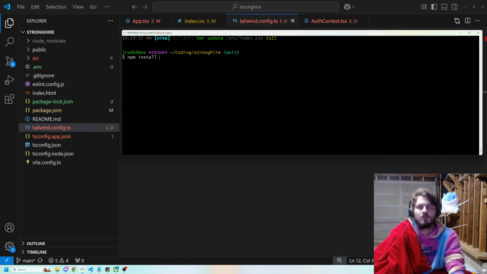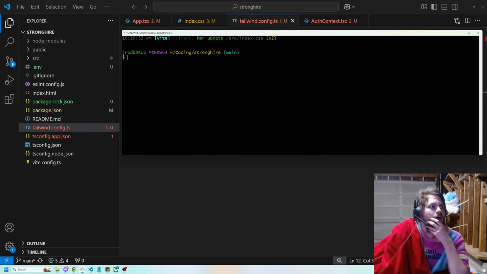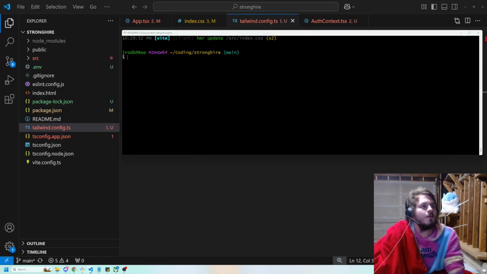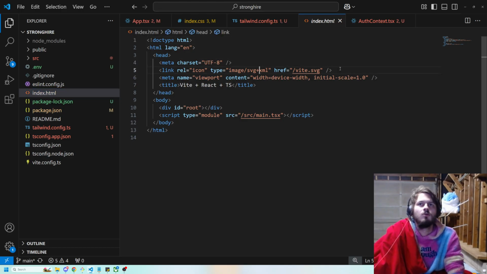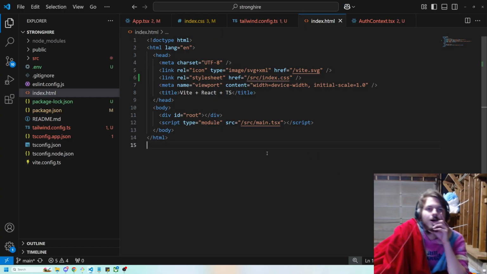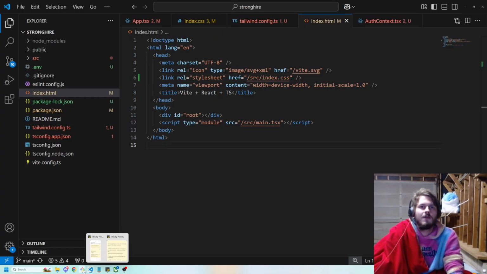npm install -D. Actually, where does that get installed? Is that going to be in app CSS that we take in the config, or in index HTML? Let me just double check our index HTML over here. So we do not link in the style sheet, so let's link in the style sheet. This might just be the one thing that's missing to get this to all come together nicely. All right. And then the import as well.